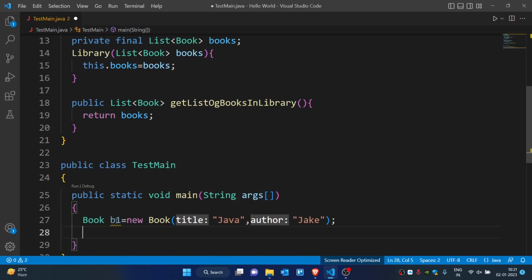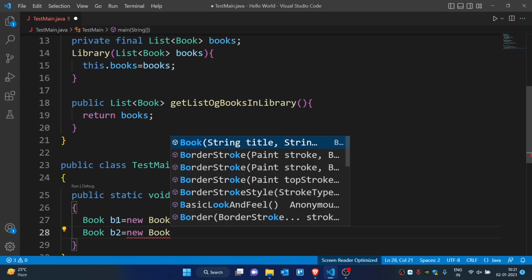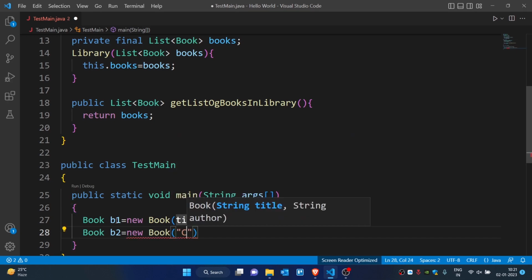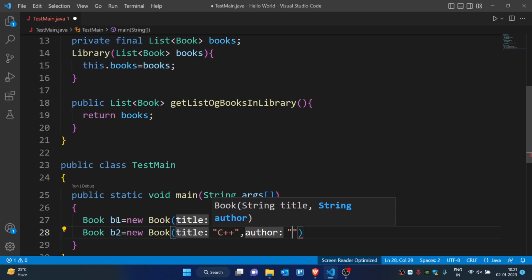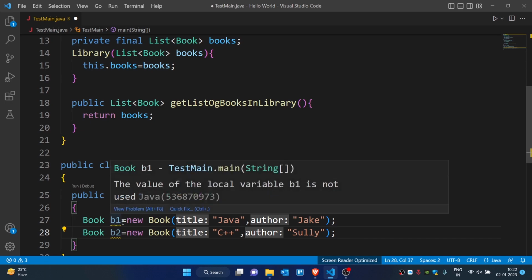I'll have my book 2, and it would be C++ maybe, and then I would have my author as Sully. Now I have 2 books. I'll have my third book also.